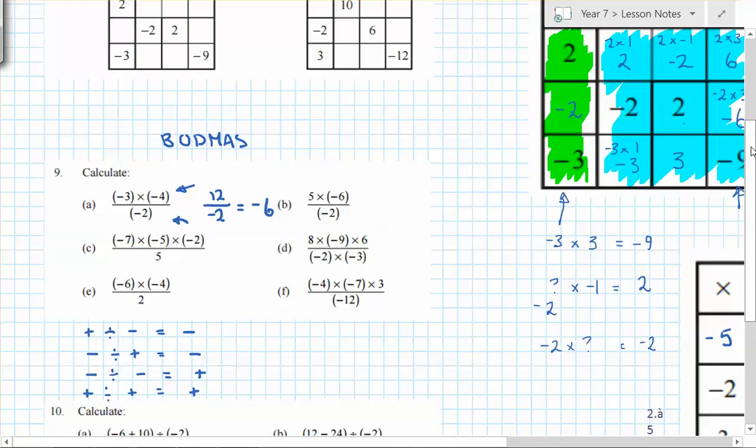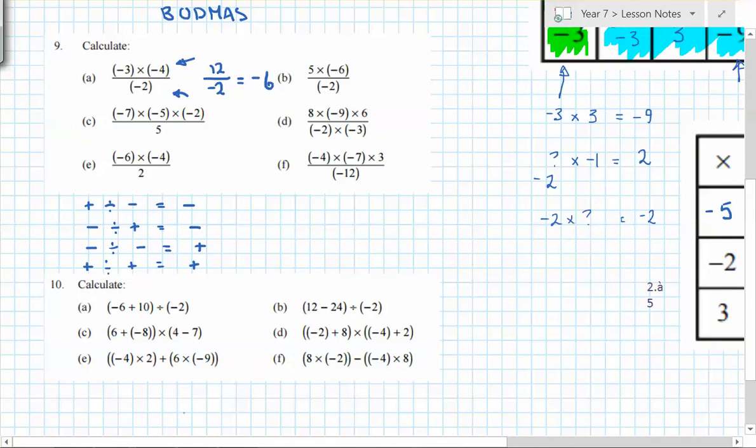Now, just to go below, this time again we're dealing with BODMAS, but we have brackets and divisions. So you have to do the brackets first if necessary. Brackets are just for showing you it's a negative. So let's have a look at this first one, and then you can move on to it if you need. Let's have a look at negative 6 add 10, in brackets, divided by negative 2. So we have to do the brackets first. What is negative 6 add 10?